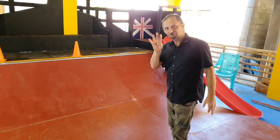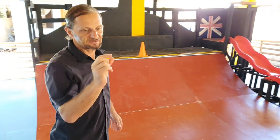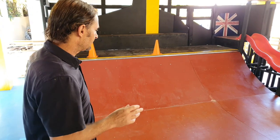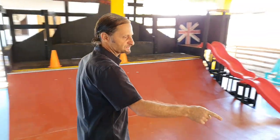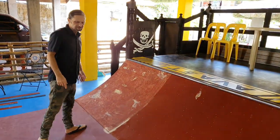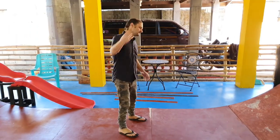And we decided to go with four layers. The reason is our second layer is really paper thin. It's not very much. And the final layer, we're gonna really fine tune and do some improvements. You saw John over here, he was doing some sanding to even out the surface. And also, if you wanna, come here, I'll show you.